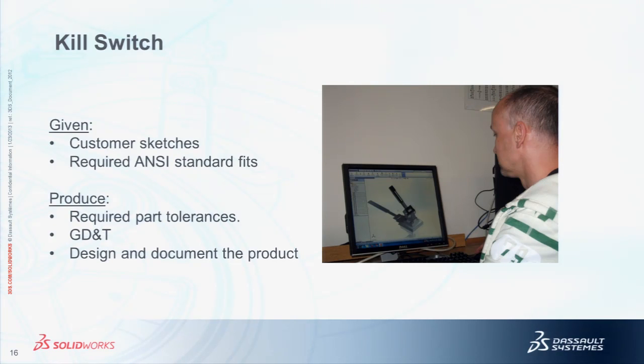The kill switch. There's one of our students who's got this thing done. It's just a little toggle thing that goes back and forth. But the interesting thing is it came in, again, from customer sketches. There's fits there, or at least fits that they think are going to be working. And as they start going through this, they're going to find out that there's deliberate mistakes in it. There's a bolt pattern with 4 bolts that is not square, so one spacing's different than the other. So we're looking for them to find that.